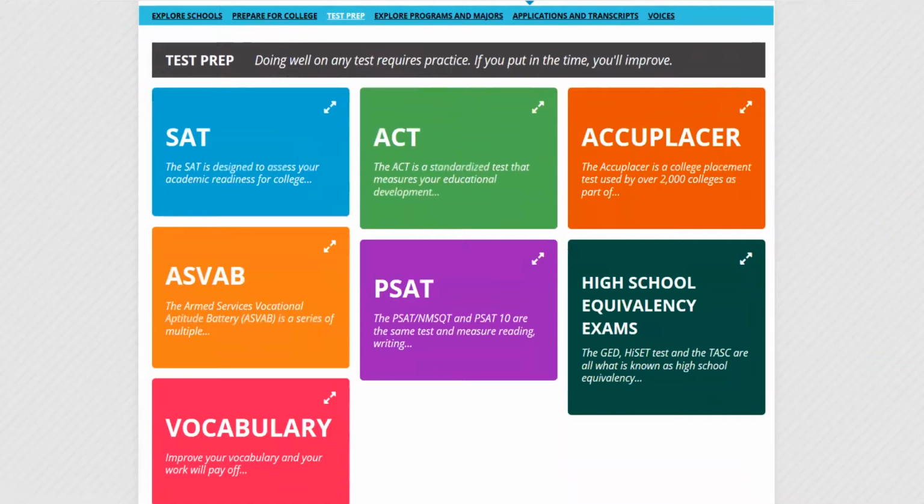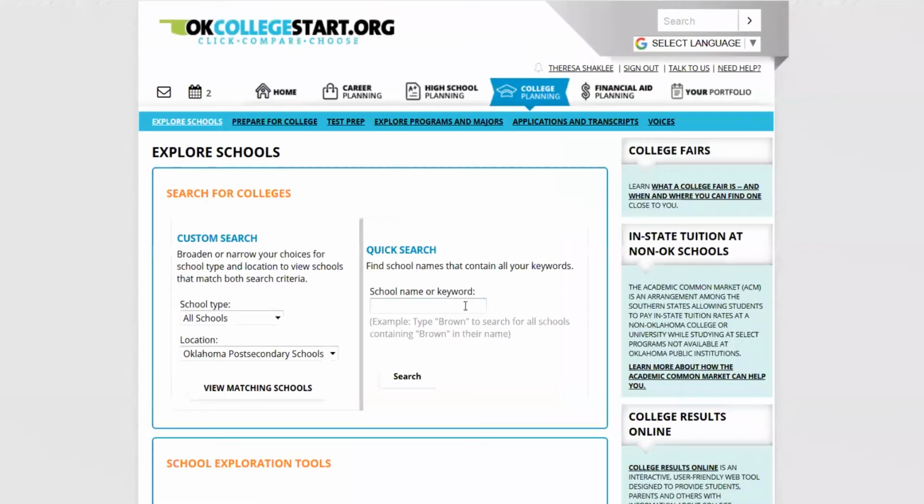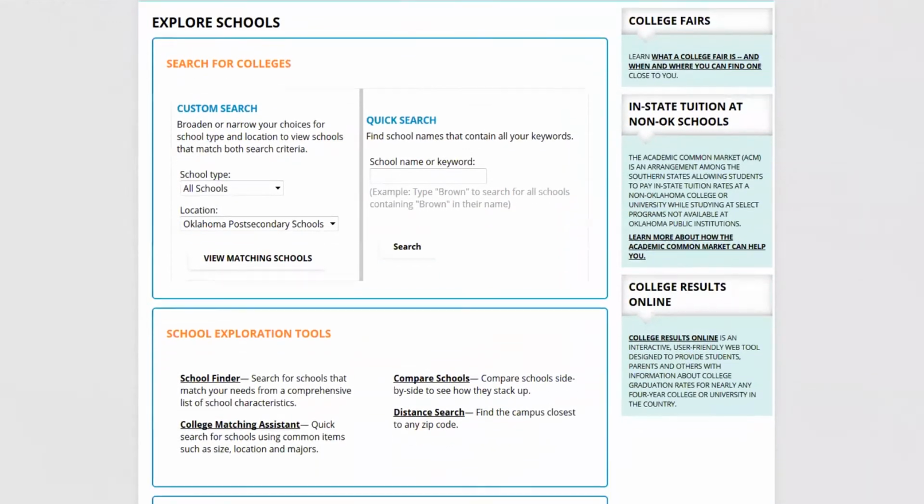When students graduate high school, their account automatically transitions to be an adult learner. At that time, they'll gain access to additional test prep for the GRE, GMAT, MCAT, and LSAT. The College Planning tab also houses profiles for post-secondary schools across the country. Students may explore by name, using the School Finder, or browsing by category.